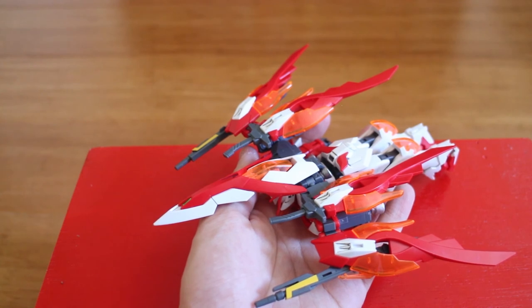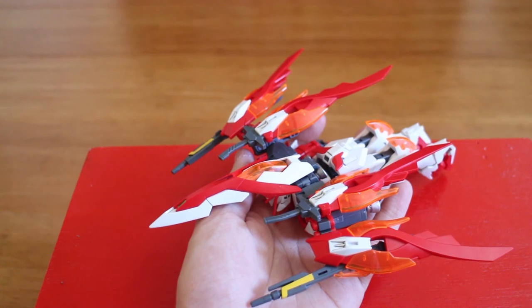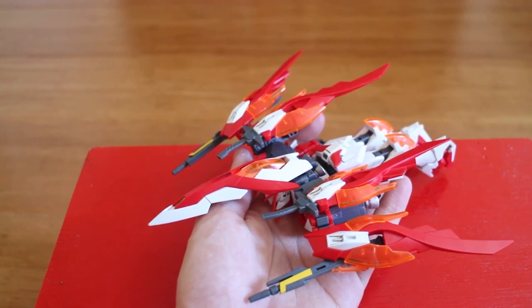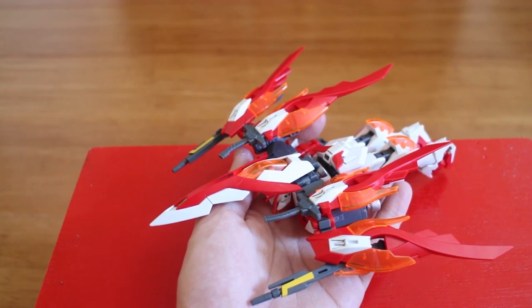And I definitely say this kit is worth buying, and it doesn't take me long to build. The only annoying part is the wings. Other than that, I have no comments about this suit. It's really good. I'm liking it, and I will recommend you to buy it as well.